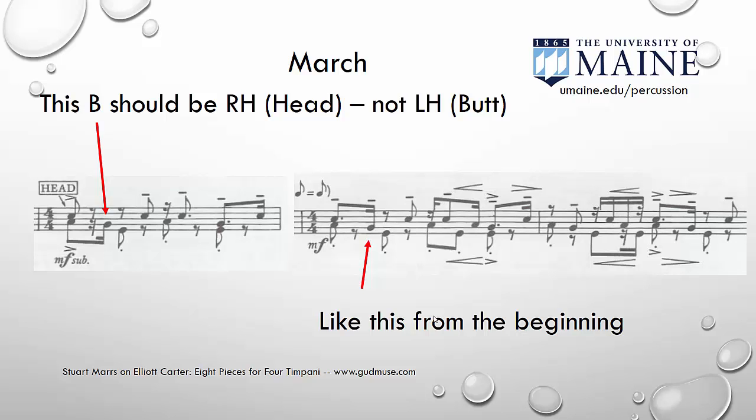I think this is because between the E and B in the right hand, there is a repeating pattern of 5: E, B, E, E, B, E, B, E, E, B. And to fit that pattern, this B would have to be in the right hand. Also, that is the way it occurs in an analogous section in the beginning of the piece.